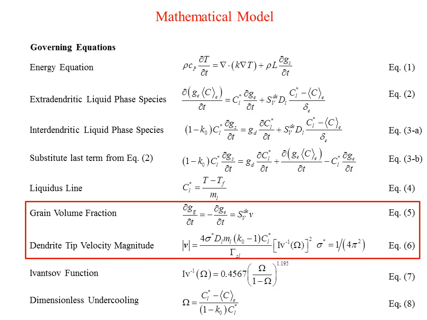What I want you to focus on here are these two equations, which look very simple but are very tricky to solve. The first one is the grain volume fraction equation. What it does is it just gives me how my solids form, and after they form, they start to grow. So this is the grain fraction. How they start to grow is that as I'm cooling down, this V here increases, so the right-hand side becomes positive and increases. Therefore, the left-hand side has to increase, so I get some solids forming and growing.